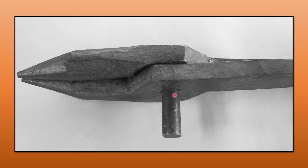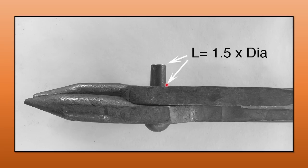In this case I'm using a 5/16 rivet that is pre-manufactured and an inch and a half long, which is too long for my desired outcome. I've got three-eighths of an inch for each boss — three-quarters of an inch total — and then three-quarters of an inch sticking out, which is a little too much. I want about one and a half times the diameter: for 5/16, that's 15/32, so almost half an inch. I'm going to cut off that extra eighth of an inch or so because if you don't, when you start to rivet it the rivet will fall over rather than upset and make a nice rivet.